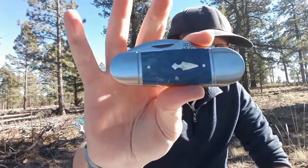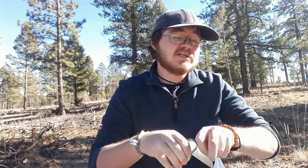Today we have an unboxing and an unbagging. And I can't think of a more beautiful place to do it, right? So, these are going to be some Rough Riders. We're going to get right into this. Since these are Rough Rider knives, we're going to use a Rough Rider to open them. This is the Rough Rider Reserve Rhino Toe, which is actually a pretty cool knife, which we get into first.